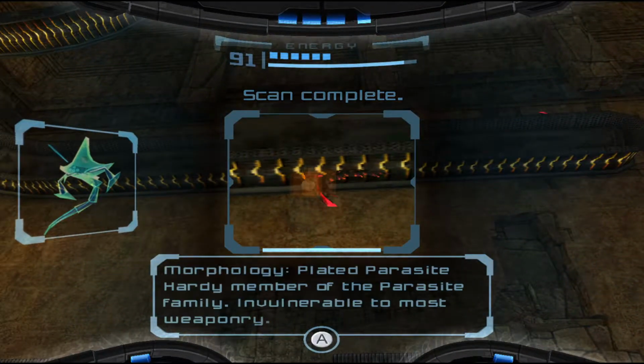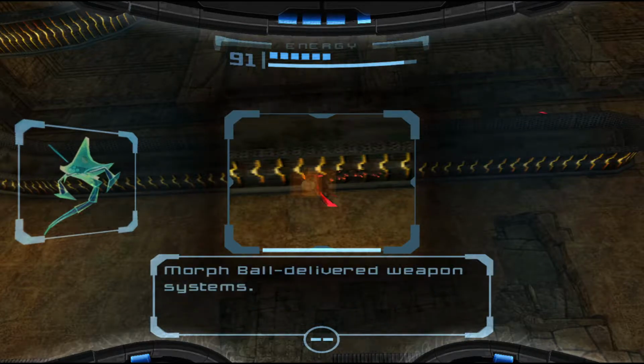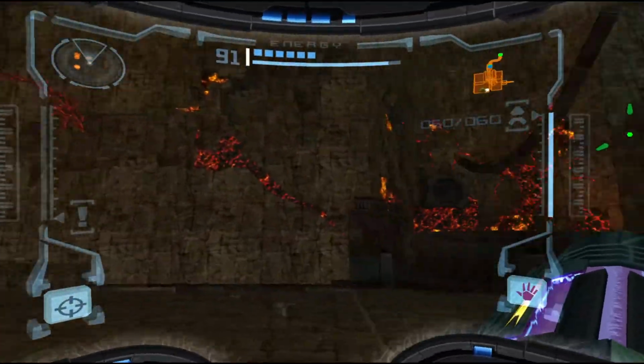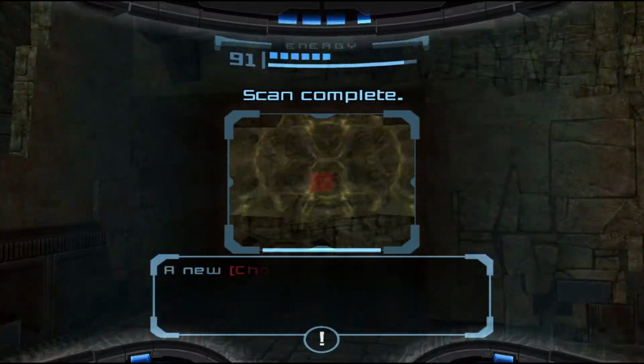Recording to logbook. Plated parasite. Member of the parasite family, invulnerable to most weaponry. A cousin to the parasite, these creatures are known for their amazing resilience. Field studies suggest a weakness to morph ball delivered weapon systems. Why only morph ball delivered weapon systems? I don't know. Oh, big lore. Let's go.